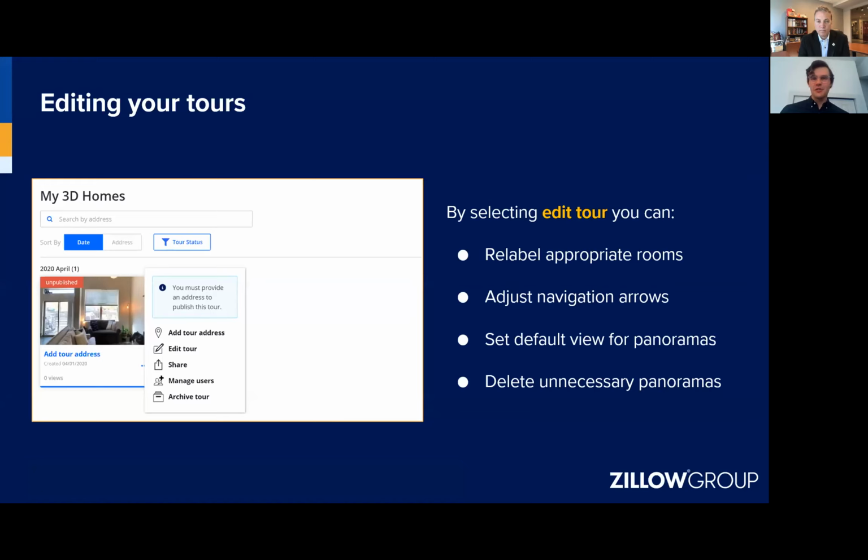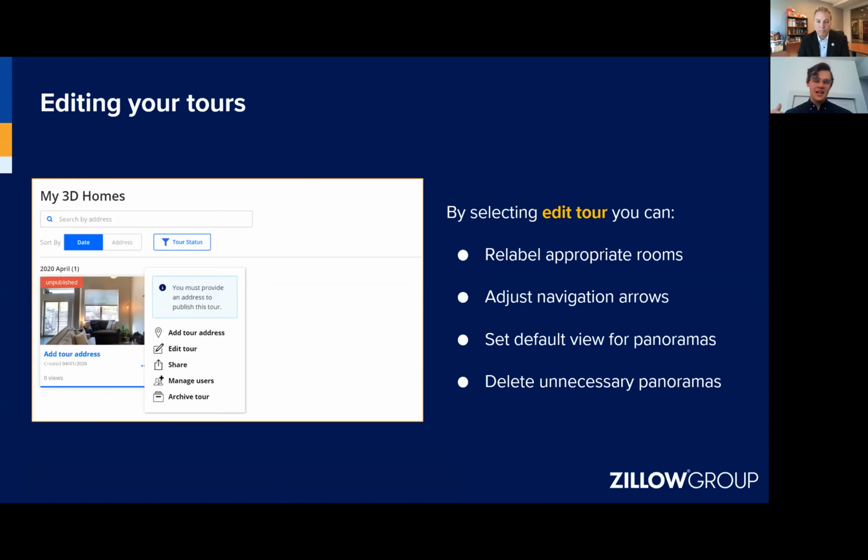When we created the Zillow 3D app, we wanted to create it so that you wouldn't have to do really any editing at all. But like any automated system, right, where the computer is adding the arrows for you, it's just not always perfect. So that's why I do encourage the human to take the second look before you publish it. So when you go into the dashboard, as well as when you go into the app and click on your past 3D tours, you will see that option to edit the tours.